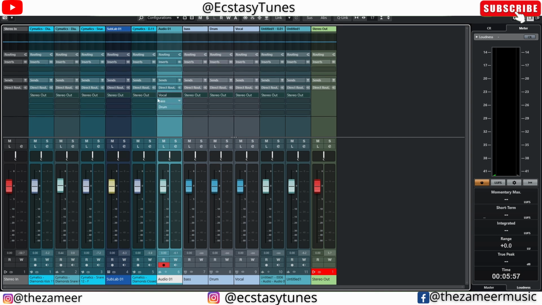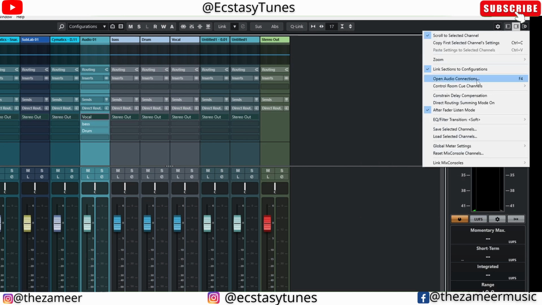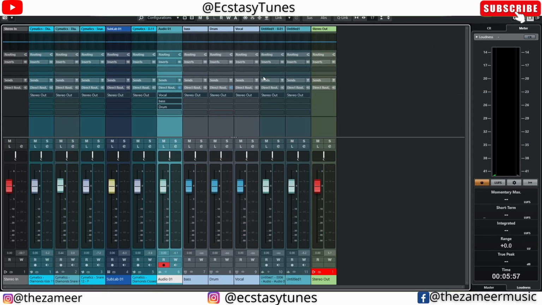But if I want to send it to all 3 of these groups, I have to go here and select direct routing summing mode on. All right, so now that I've selected that the summing mode is on, now I can actually send this audio track to all 3 of these buses, the group buses, right?